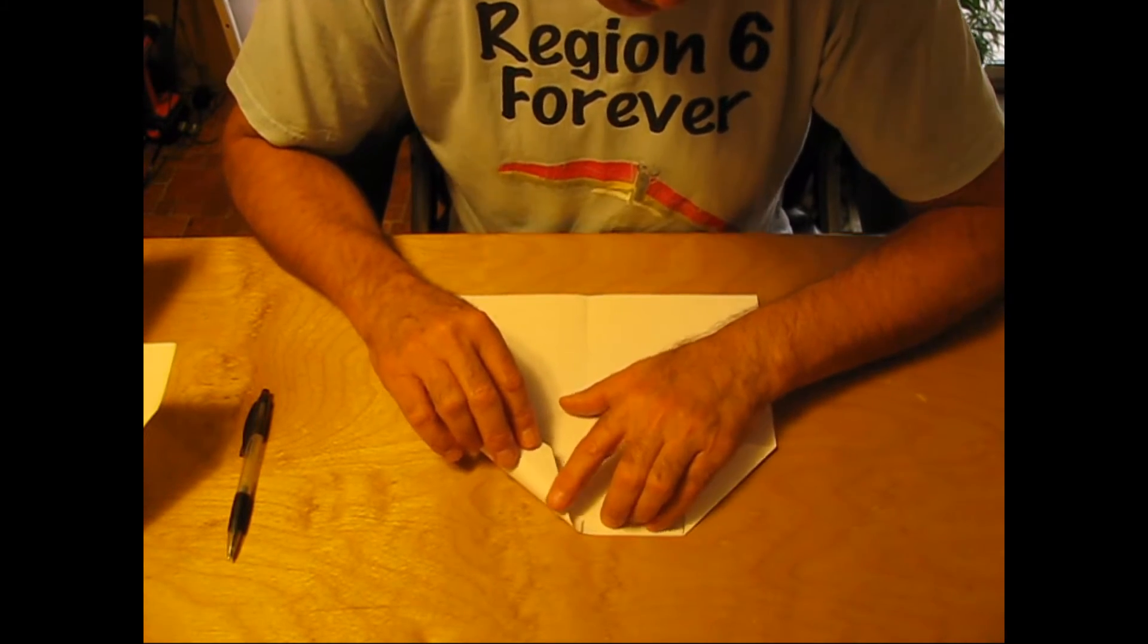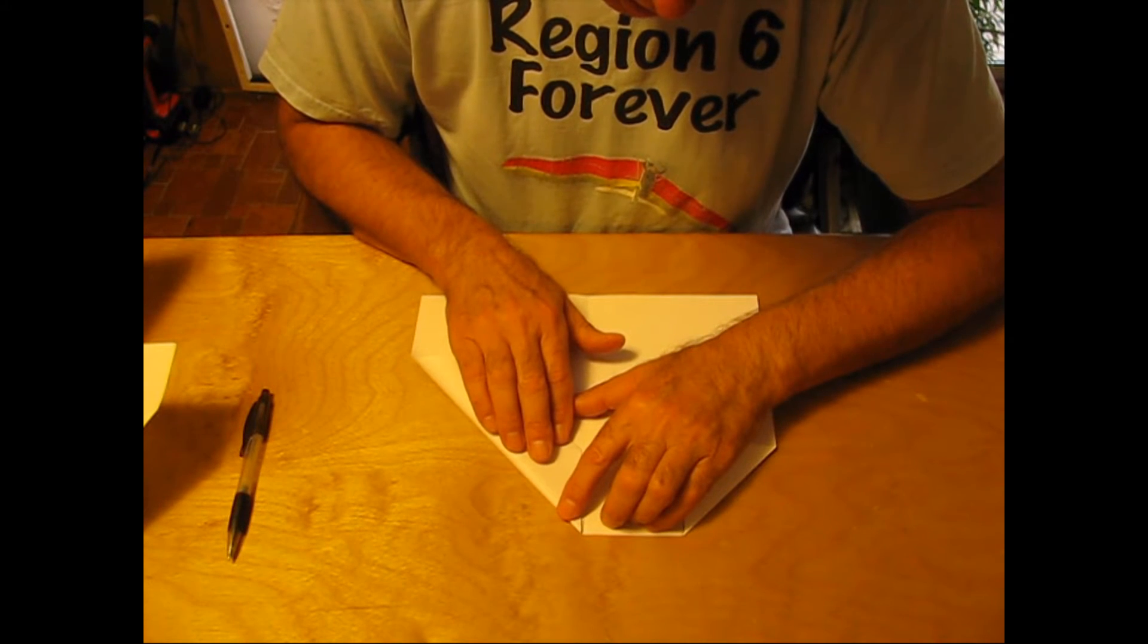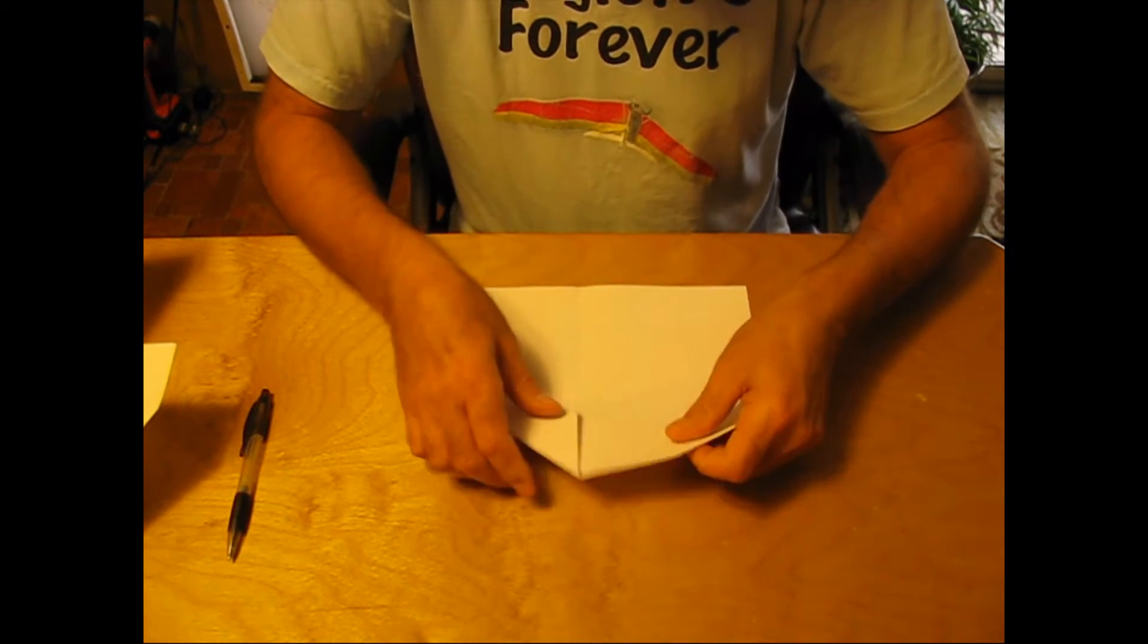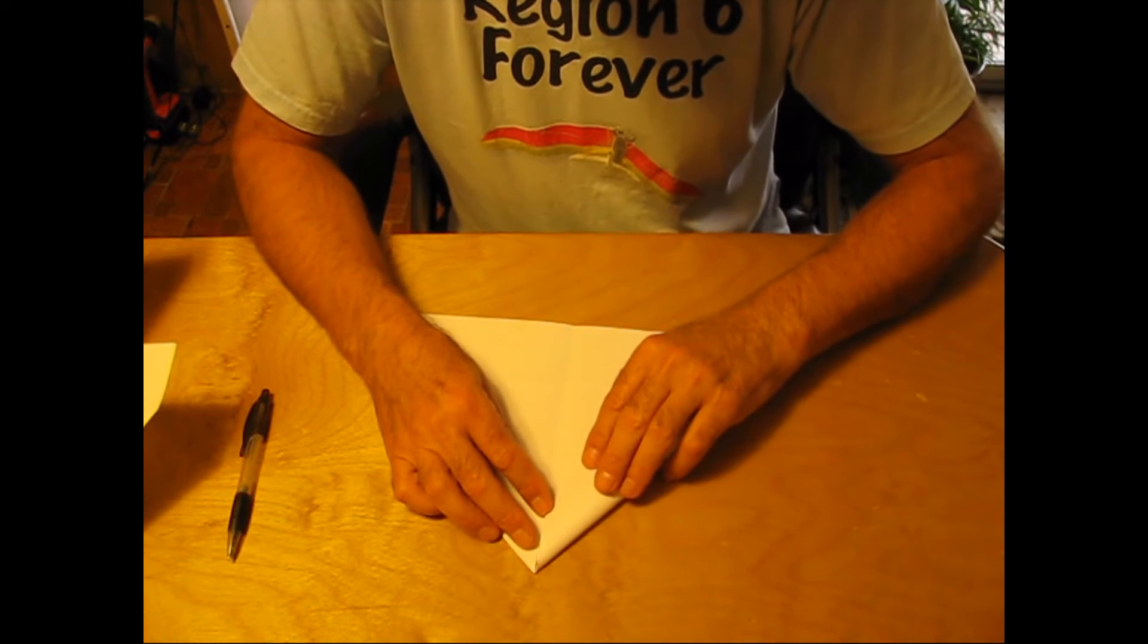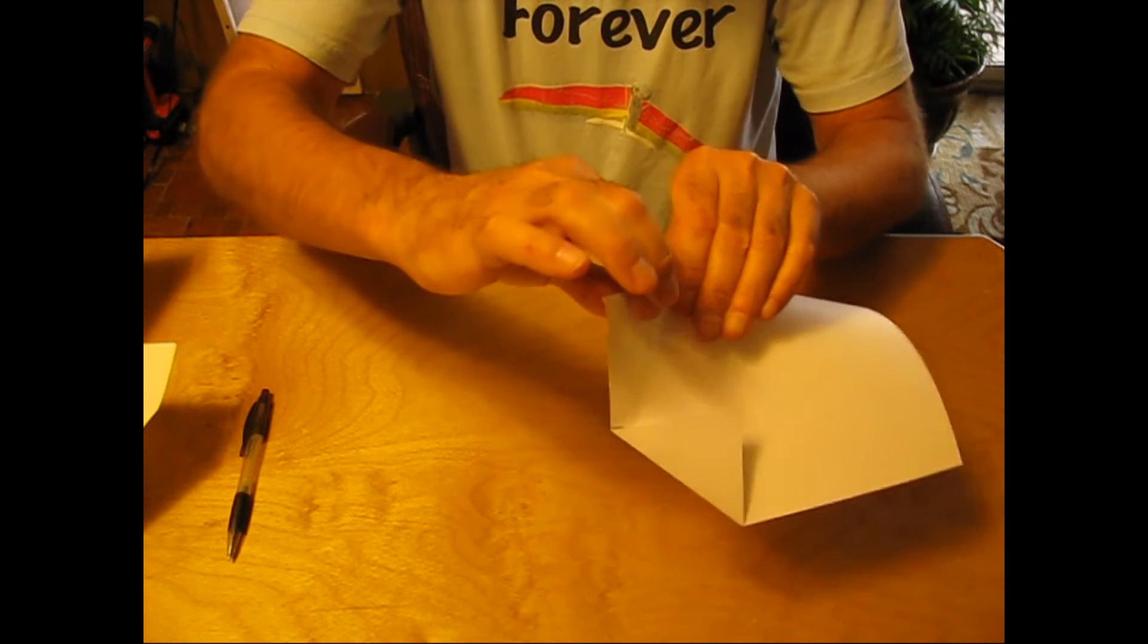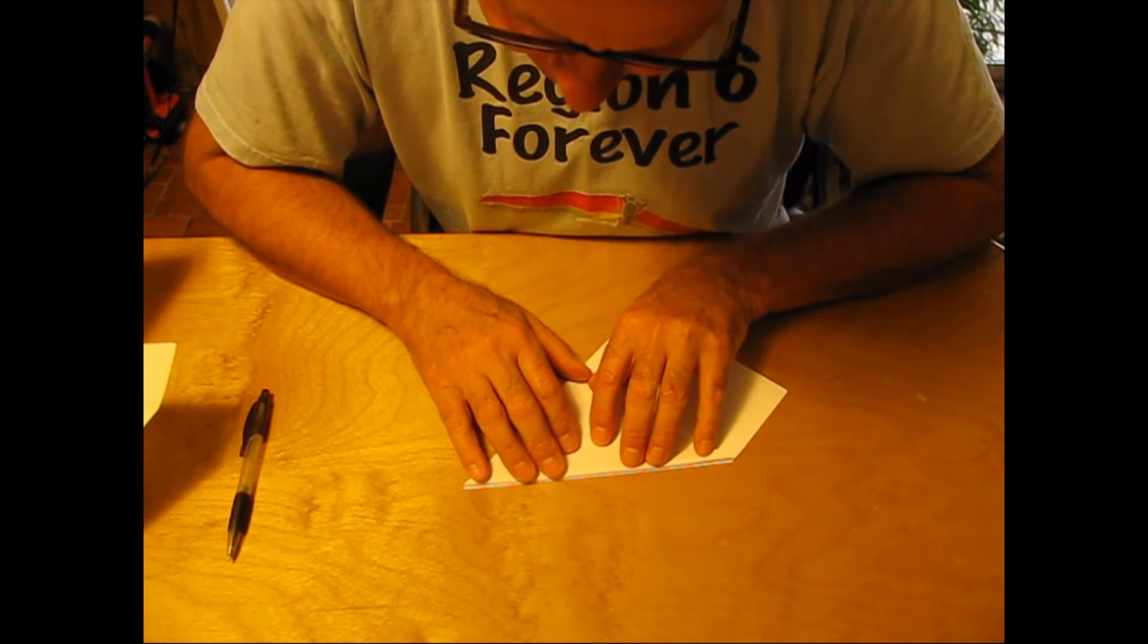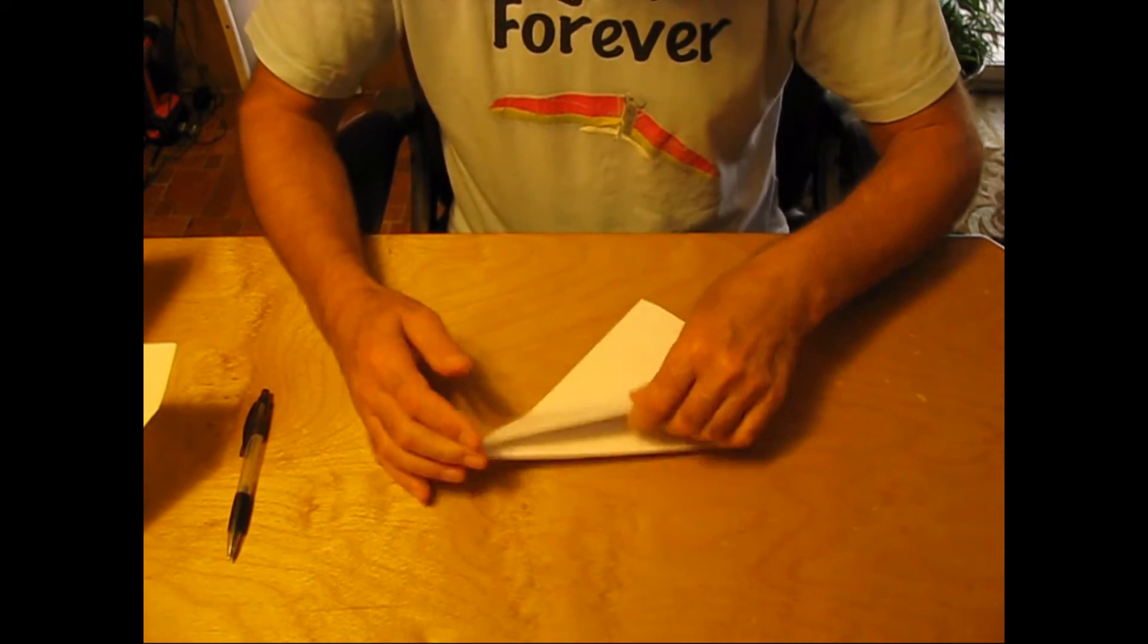And then I'm going to make a fold down to that center line and along the center crease. And we fold over. And then what I like to do, rather than trying to do this, because you've got no guarantee that you're duplicating exactly the other half, I like to fold this wing in half, back fold it. Now I can fold this and copy that same angle that we did on the other wing half.